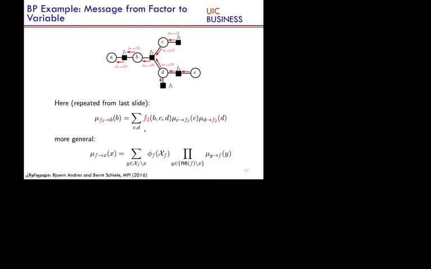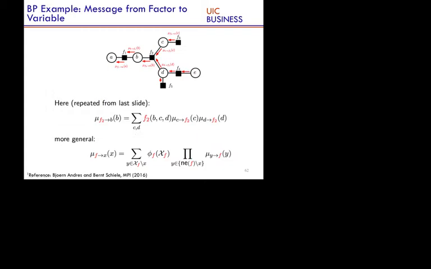So this phi f is the same as f2, and these two terms are the product of two messages that I got from other variable nodes, other than the one I'm sending a message to. If this guy wants to send a message to B, then I need to get messages from C and D, which are these two. This is a summation over local variables: if I'm sending a message to B, then I should remove all the variables which are not B. So that is that sum.